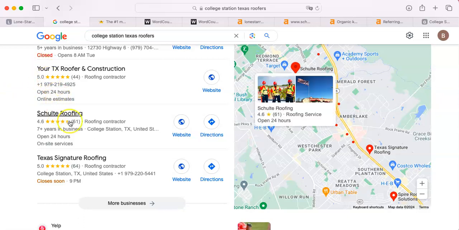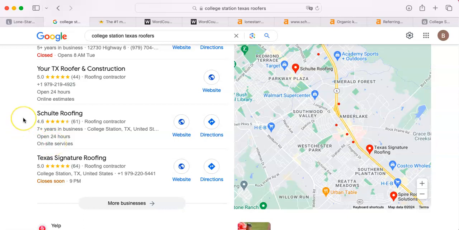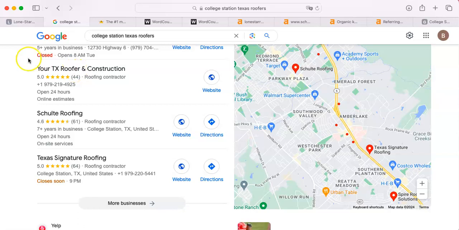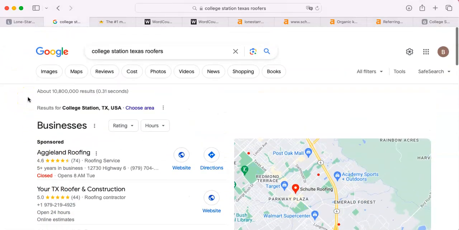Now, it's going to ask you what year you started. It's going to ask you your actual address. It's going to ask you what your hours are on a daily basis. There's a bunch of tick boxes that you can use. Fill that thing out as completely as you can. You don't need me for that. You can go do that yourself this afternoon or this evening. Fill it out, and it will give you an opportunity to be closer up here in the web results and the map pack results. That's a great place to be because it's closer to the top.